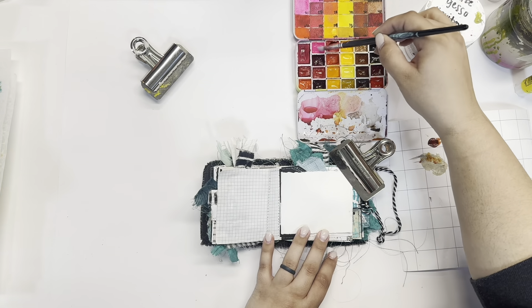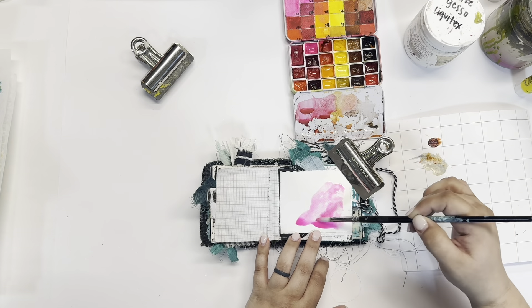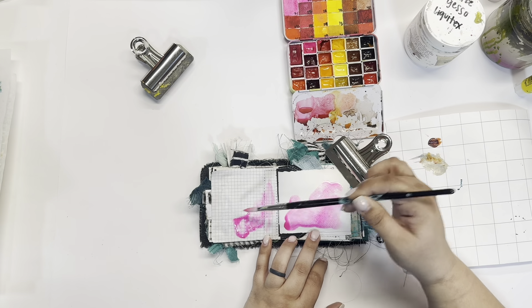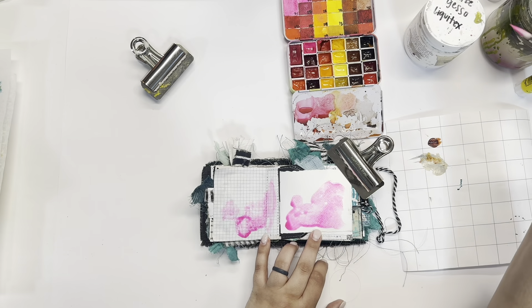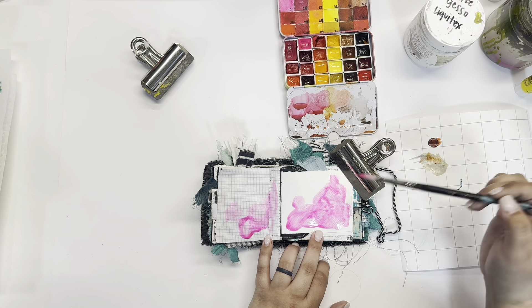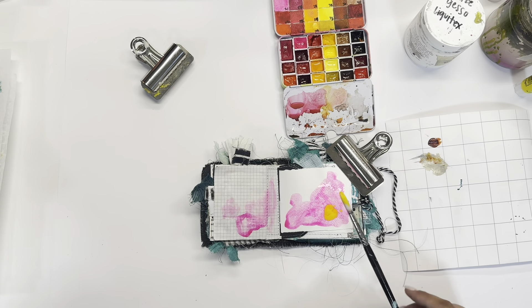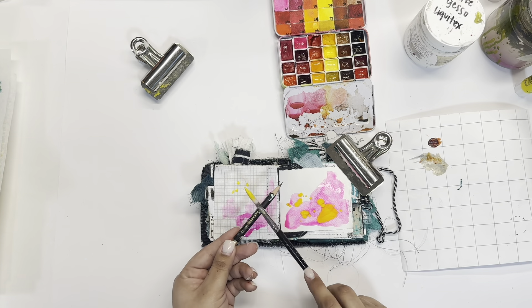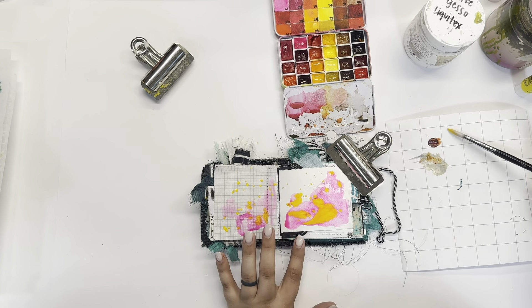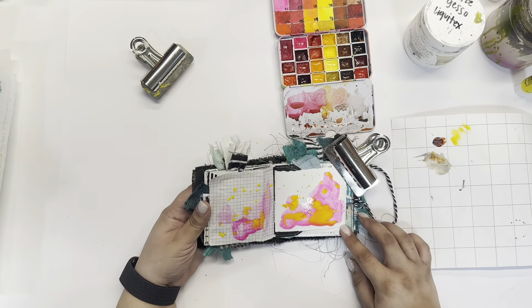I started on the left side of the page since I knew I was going to be adding watercolor. The right side of the page is watercolor paper, so I already know it's going to take those watercolors and the excess water really well. I usually try to be really conscious of adding too much water inside the art journal because it seeps through to all of the other pages. To account for this, I just did a really thin layer of clear gesso on the left side before getting started and hit that with the heat gun so it dries. That way it takes the excess water pretty well. It's still not going to act like watercolor paper, but at least it won't seep through as much. I'm actually really okay with the different papers acting differently — I find it very interesting to use watercolor on all sorts of different paper and see how it adapts and changes to the texture.